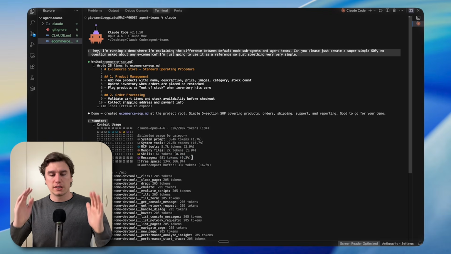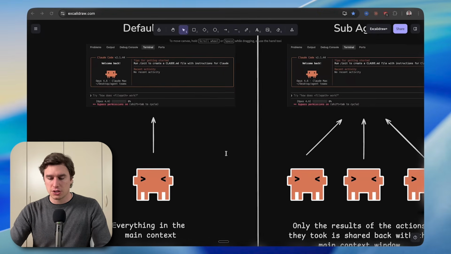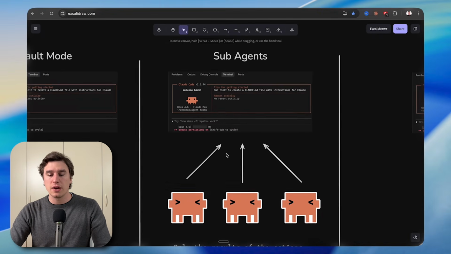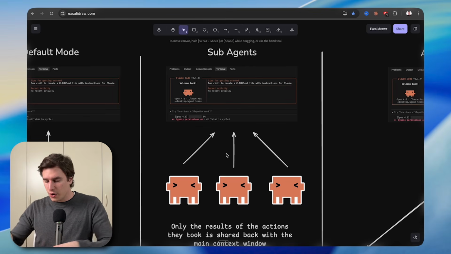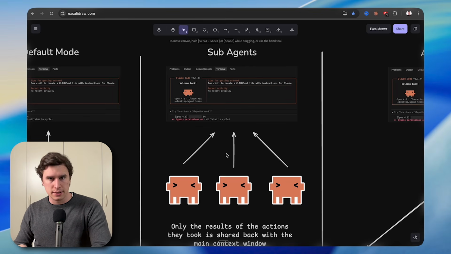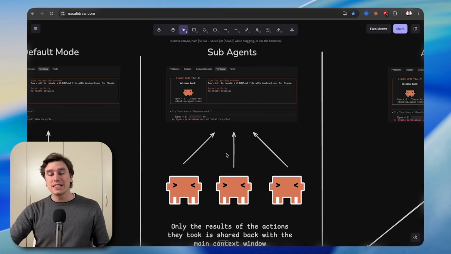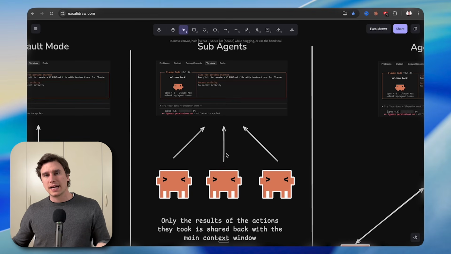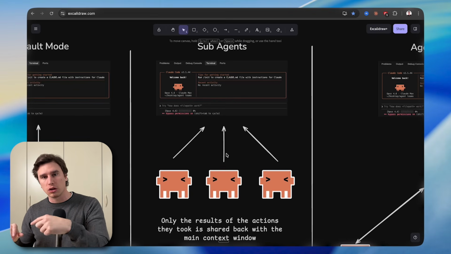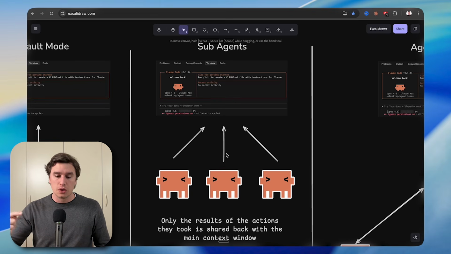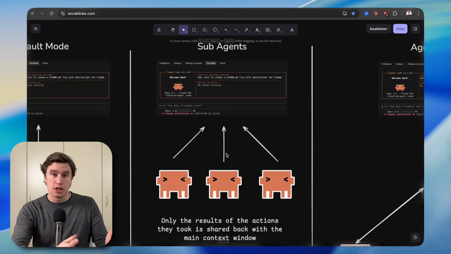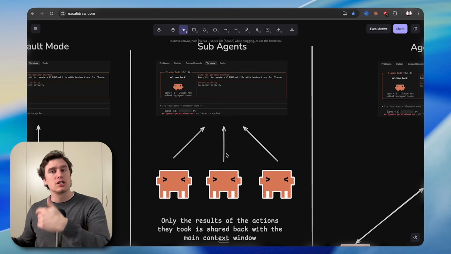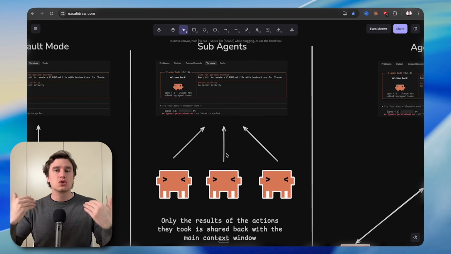So now we understand what the default mode is, but then we mentioned that we also have sub-agents. And what are sub-agents? Basically, sub-agents mean nothing more than that we opened another Claude instance, and in that Claude instance we are just doing another task. And what is the advantage? The advantage is that only the result of the task will be fed into the main agent, which is the agent that you opened first. But the context is not there. It will stay separate. And this is super important.